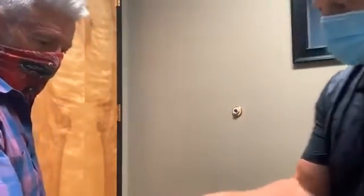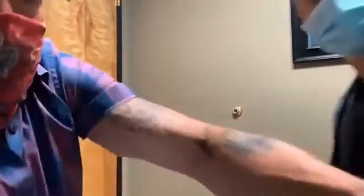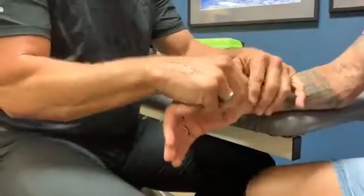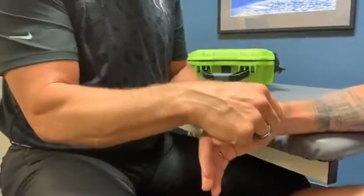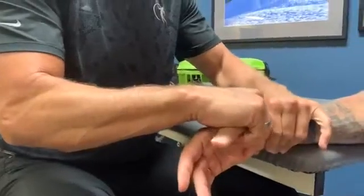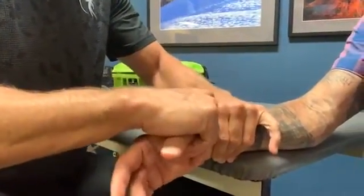If you don't mind, do you mind if I just kind of move your wrist here for a second? Hold on, I'm going to give you guys a better view here. Like this. So as you may or may not know, there are two different rows of bones in your wrist called the proximal and distal row. So we like to get a sense in neutral, first off, how it's moving, and also does that hurt you?